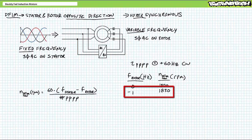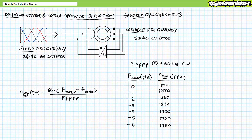An application of the doubly fed induction motor rotor speed formula demonstrates the rotor should move at 1830 RPM, 30 RPM faster than the regular synchronous speed for a 2-pole pair per phase motor at 60 Hz. Hence the title Hypersynchronous. What if we kept 60 Hz AC applied to the stator in clockwise direction, ramped up excitation frequency to the rotor in the opposite direction in negative 1 Hz increments?